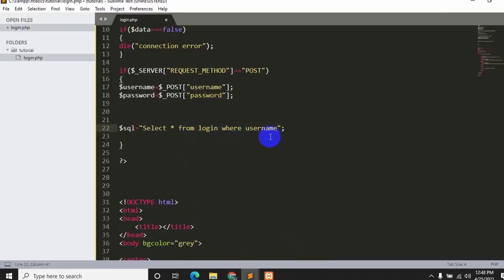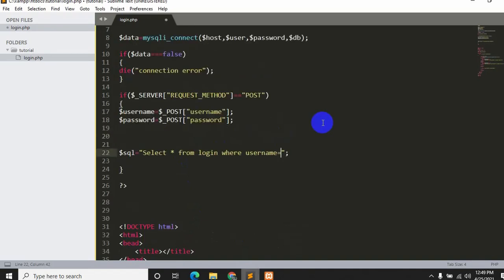And username equal to, now over here we'll give two single quotation, and inside this single quotation we'll give two double quotation. So this double quotation is for this one. Inside this double quotation we'll write two dots, and inside these dots we need to write this $username. Okay, so I'll copy it and paste it over here.